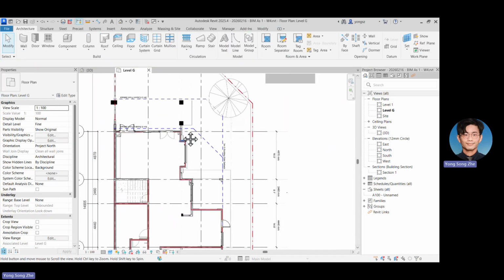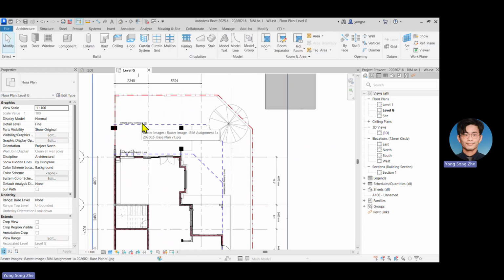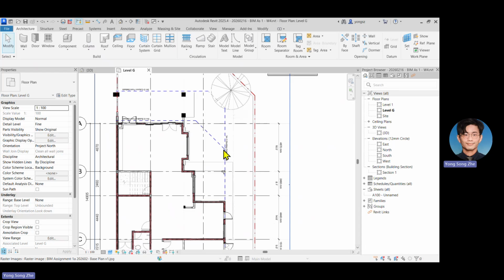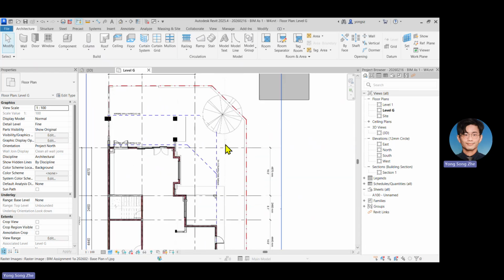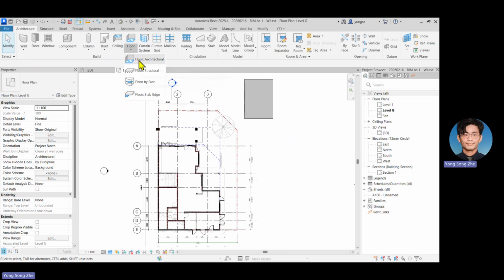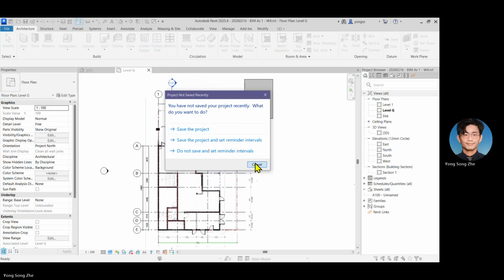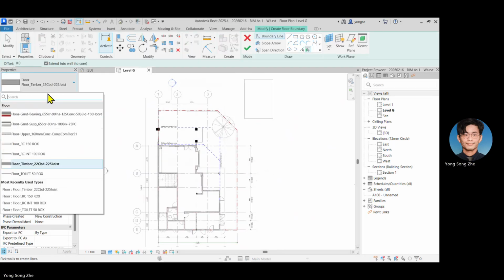Okay, so you have something like this now. So let's start with drawing the biggest, most the exterior, so-called exterior or the base, the biggest piece. So I go to architecture floor, this one. Choose one of them.